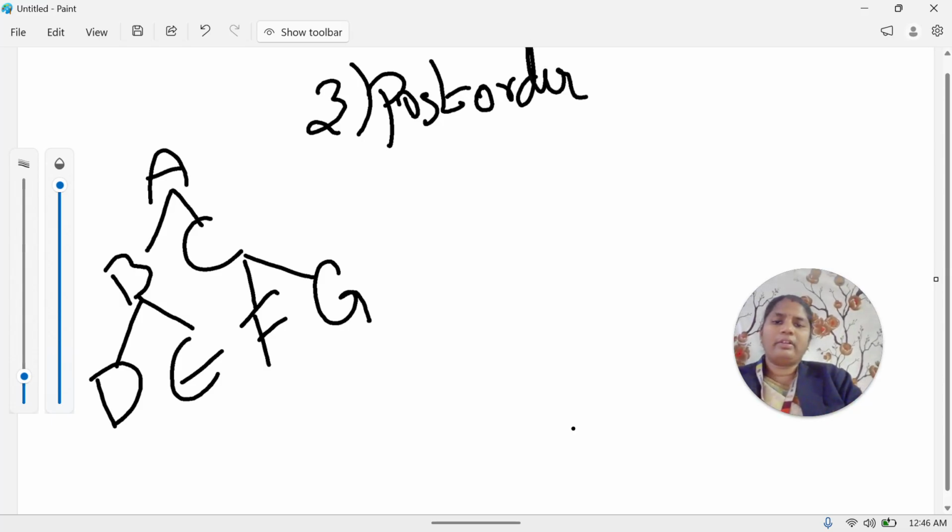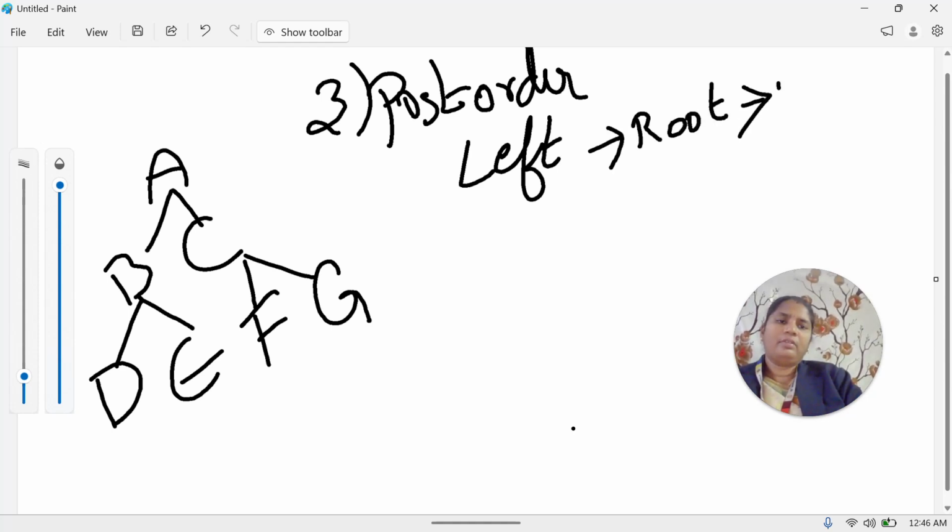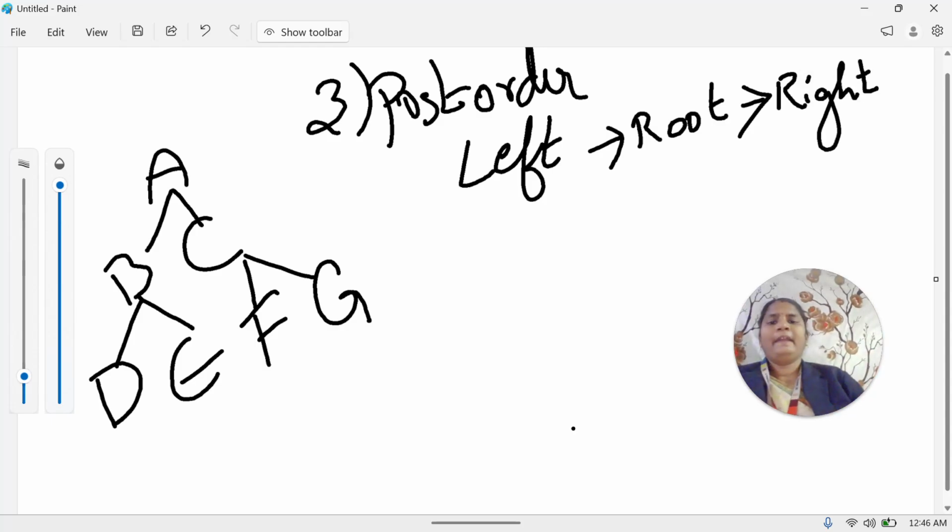Rule of our post order is left, root, right. So this is the condition for post order traversal. So in this post order traversal, first one is... I am so sorry, I have made a mistake.